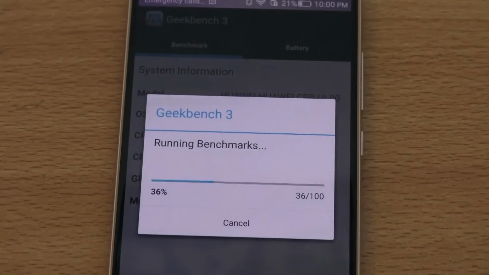So I think we are not going to get a major improvement, but it will be a more fair test. Previously we were getting like 3500 or 3300 something multi-core and 925 something single core when I did the test in the gaming and also the comparison with Note 5 and the iPhone 6s. So let's see how much improvement we will get in those terms. Almost done. Uploading results.